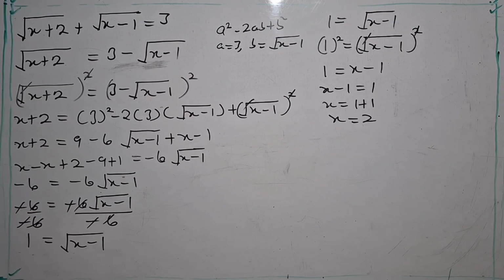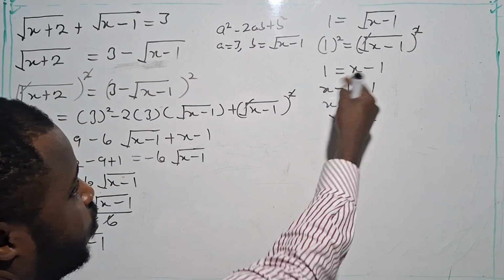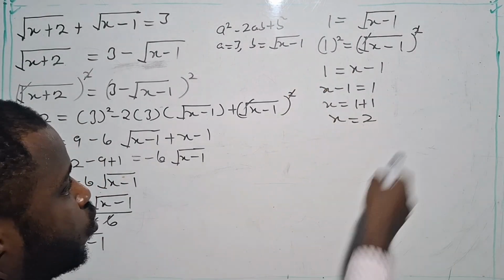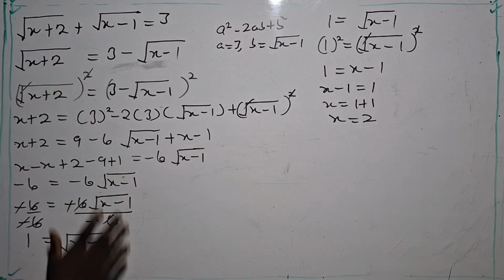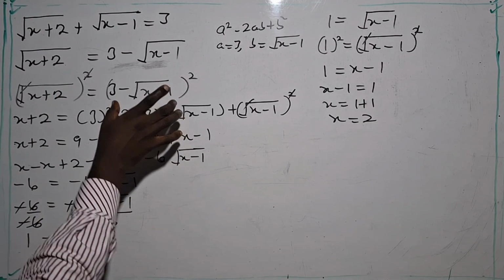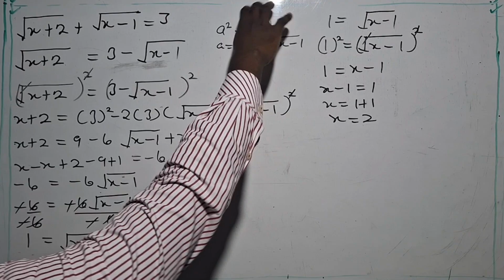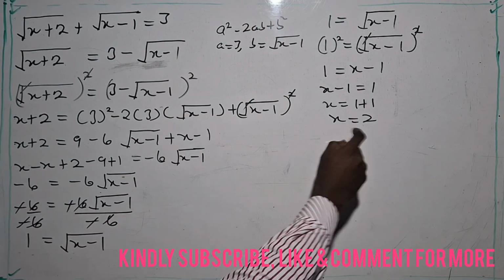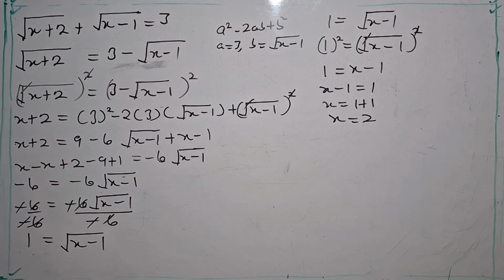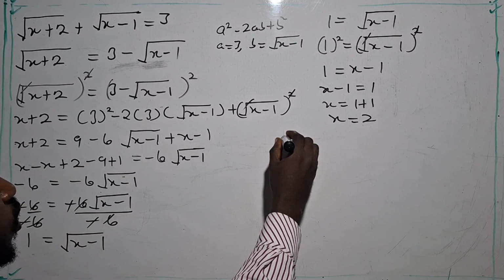Or if you are confused, you can also leave the x here, then bring the 1 here, which is also 1 plus 1, which is 2 is equal to x, which is the same as x is equal to 2. So I've taken my time to solve it. The problem here is this side, which I've told you, express it in this form. But when you expand, you're going to get something like this. Now that I've gotten the 2, let's verify and see if our equation will be correct. So let's do the check.